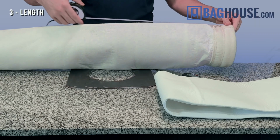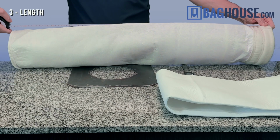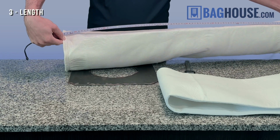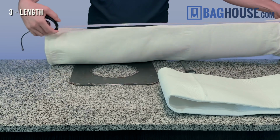When we measure these bags, we want to measure along the bag and pull it like this, really nice and tight, to get an accurate measurement. So in this case, this filter bag is 37 and a half inches. If this was a wool material, it tends to be more stretchy, so I recommend putting it on a table or the floor, and you still want to pull tight but not too much, and that way you'll get an accurate measurement of the length of your filter.